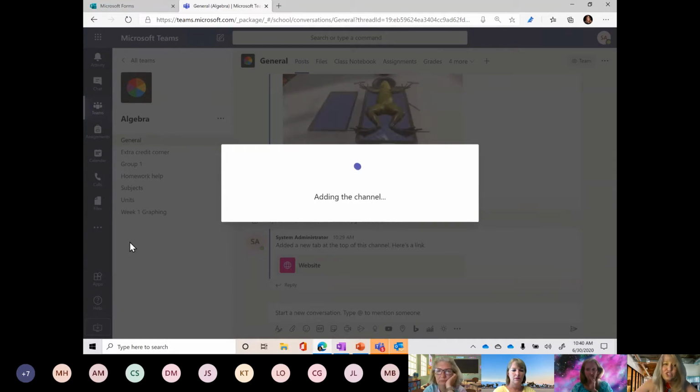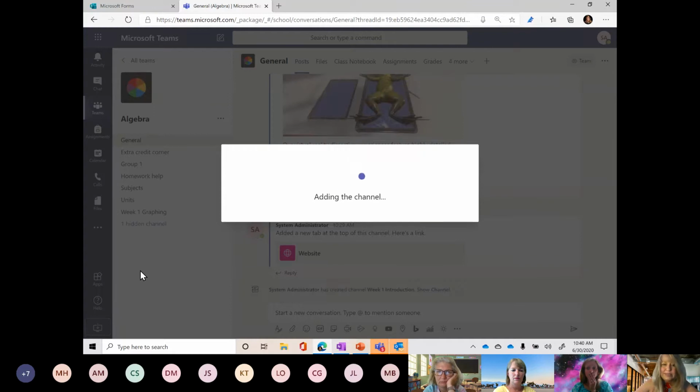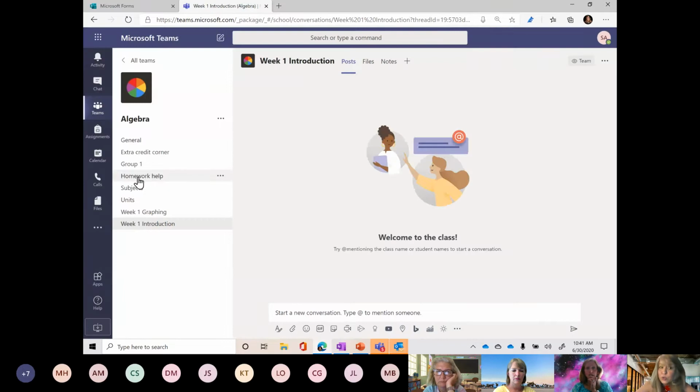We can add the channel right down here at the base. And that way they could go in the channel to do different things. You could have different groups that are working together and make channels out of that. So think of a channel as just an amount of work that you're working with right now.